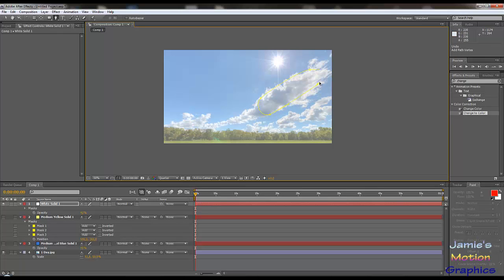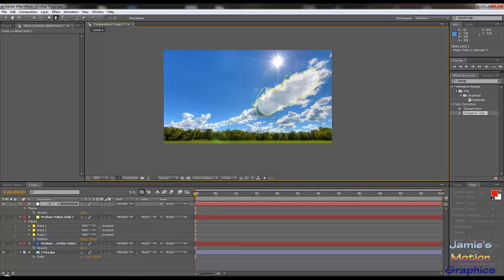Oh, that was me messing up. And there you go. Now we have an actual cloud shape. Well, it's not an actual cloud shape, but we can have multiples. So we can just make our own clouds the way we want. And yeah, you can adjust the handles later if you're not satisfied with the result. And you can just make your own little happy clouds, as Bob Ross liked to call them.